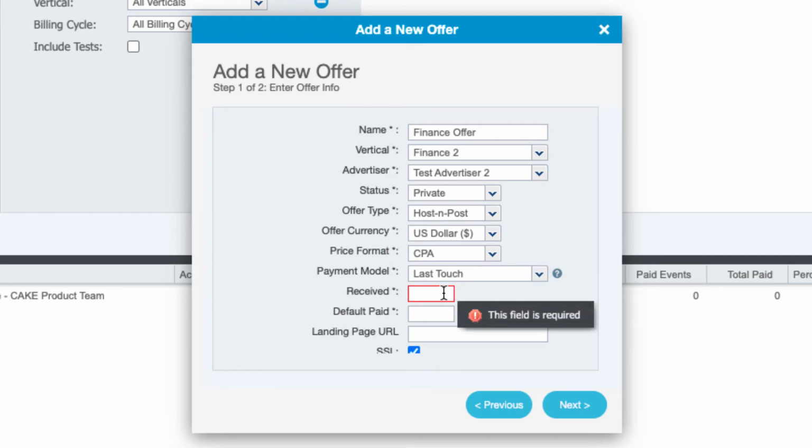Now, price received is a feature that can be a bit confusing because intuitively we're basically saying, well, how much money am I receiving for these leads? Well, in a lead distribution scenario, when you get the lead, you're going to sell the lead to a group of buyers, and those price points may be different, right? So the actual revenue that you're making on a lead is going to be determined by how much the buyer is paying you for those leads.